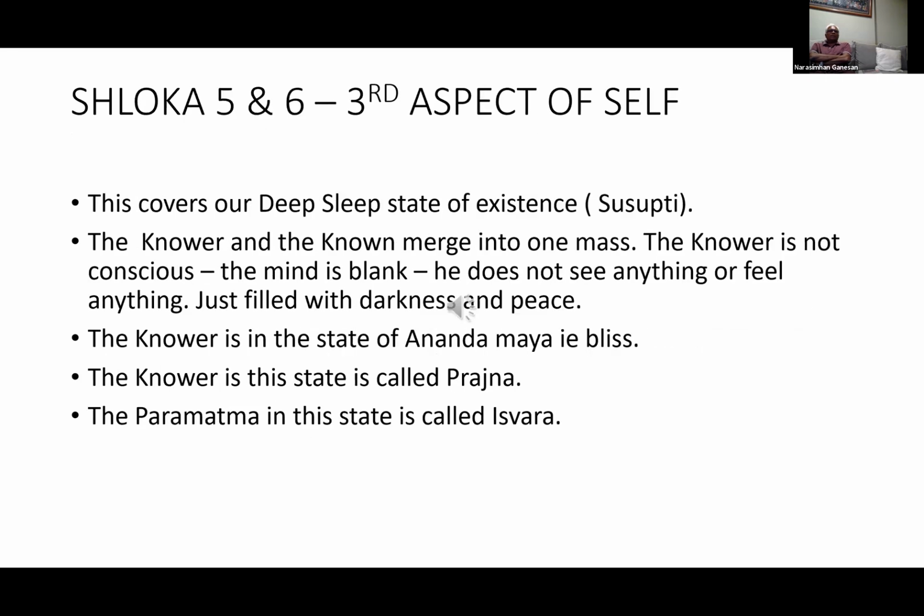So the third aspect of ourself is when we are in the deep sleep state, which is called Susupti. In this state, we are almost not conscious. The mind is blank. We do not feel or see anything. The mind is just filled with darkness and peace. The knower in this stage is in the stage of Anandamaya, or bliss. He is called Prajna, and the Paramatma in this stage is called Ishvara.